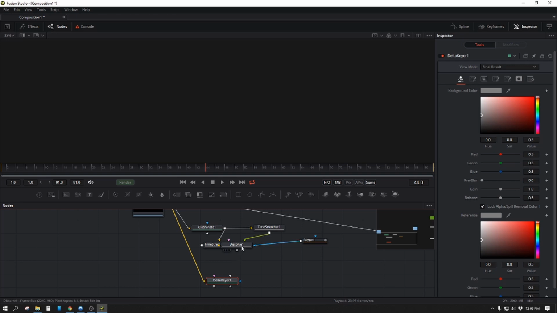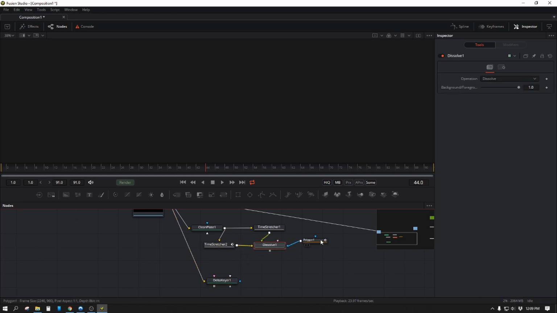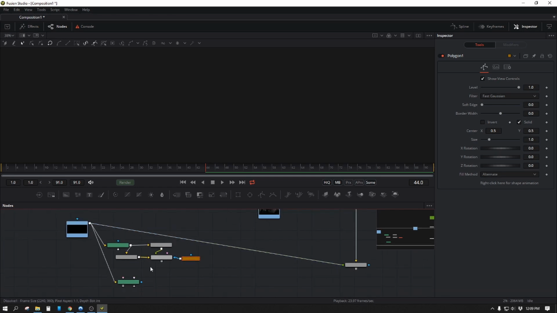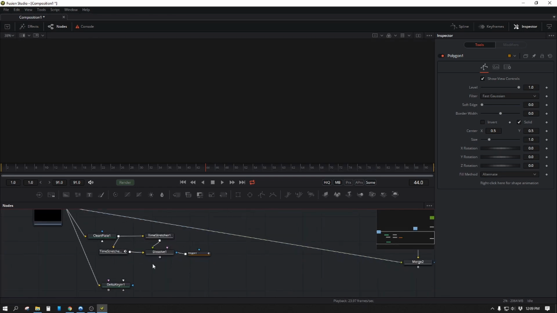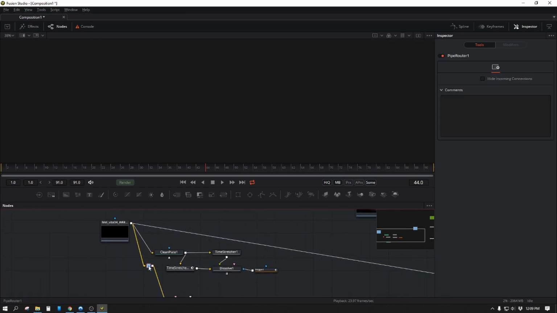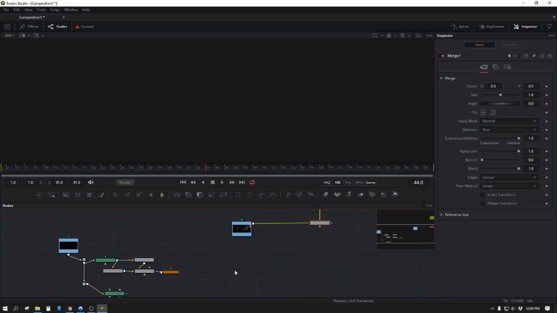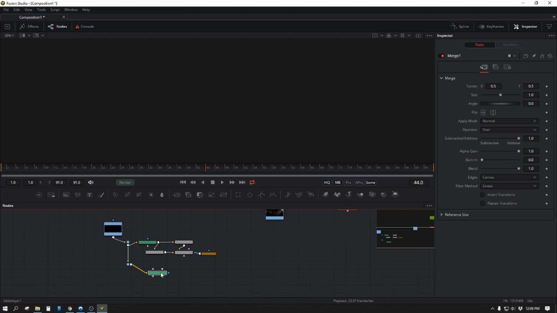Put this here. So now we're starting to have a mess here. It's going to easily become a mess real quick. So now's a good time to start practicing organization. The Alt key will give you these nice little elbows, okay? And this will allow you to organize your comp a little bit better, keep things a little cleaner. Let's go ahead and delete this for now because we don't need it yet.